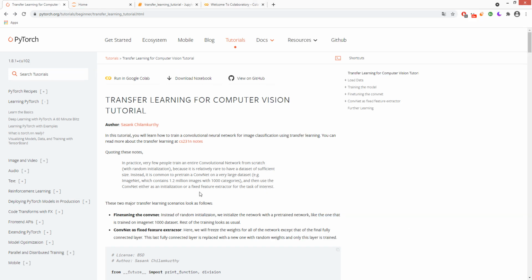As described in the tutorial, we have fine-tuning, which is just initializing the network with a pre-trained network, and then we train on our dataset. And then the feature extractor is that we get the image representation, it gets output, and we can now train something on top. So this would be the fully connected layer that we replace, and the weights in the fully connected layer are the ones that are trained, but the network stays the same.